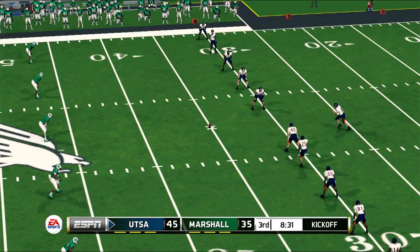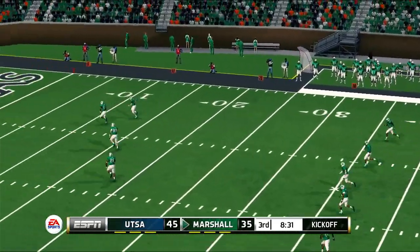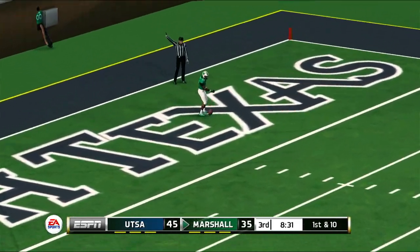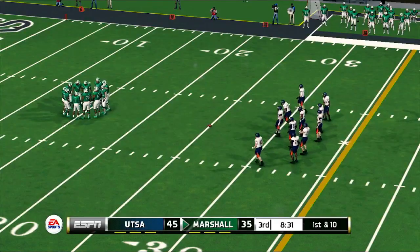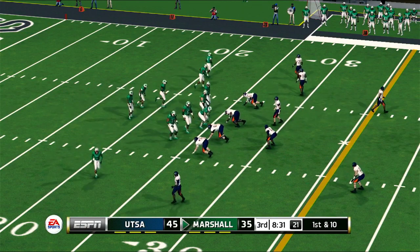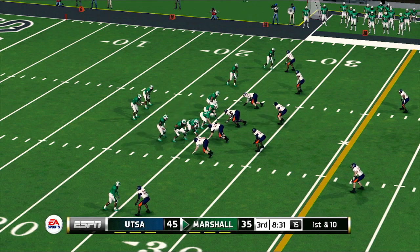They line up to kick this one away. Sends it sailing downfield. And it goes into the end zone, down for a touchback. Their last drive ended in a punt, so this quarterback's going to be looking for something better on this drive. Down two possessions, this offense has to step up and capitalize on this possession.